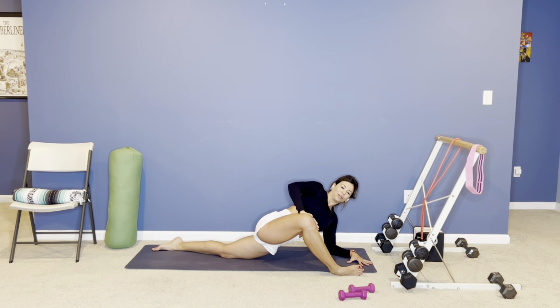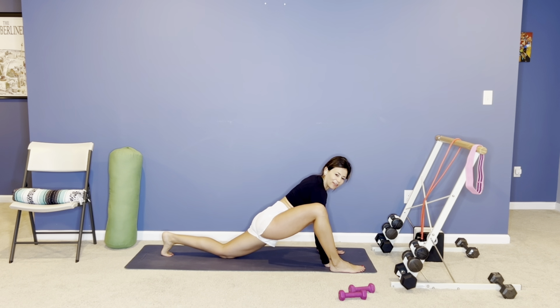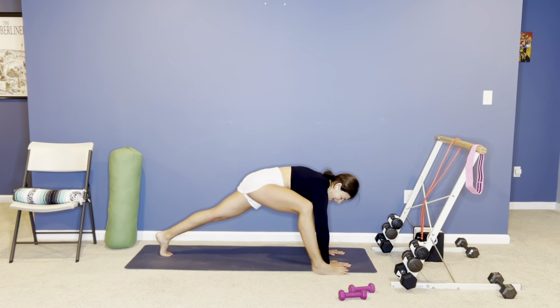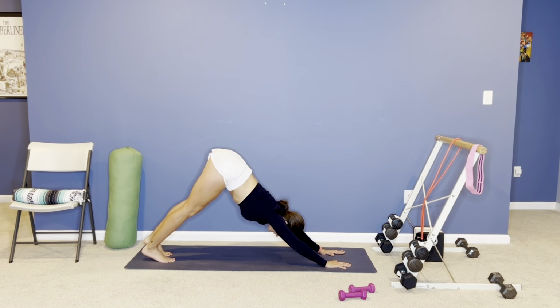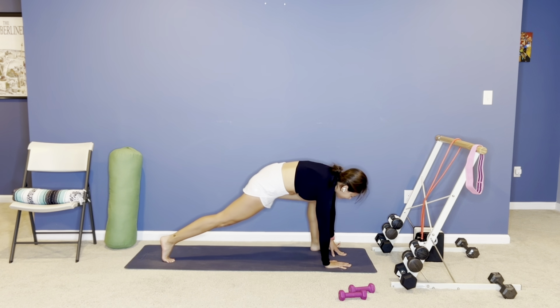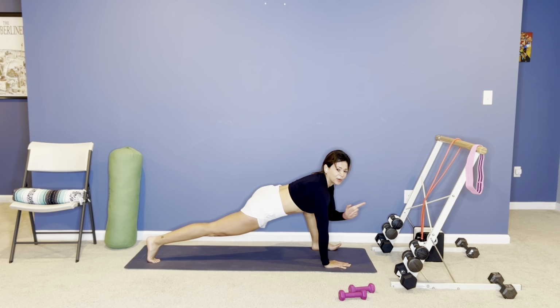Begin to slowly go back to the center. Lower your right hand down. Go back from where we started. Lift that left knee off the ground. Step back to downward facing dog. This time, stepping your left foot on the outside of your left hand. Good, stretching your breastbone forward.